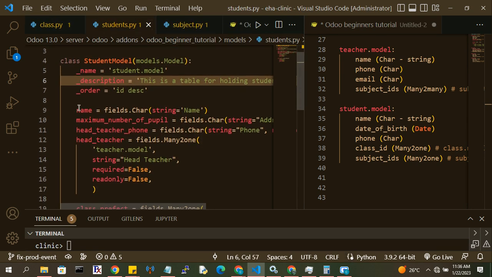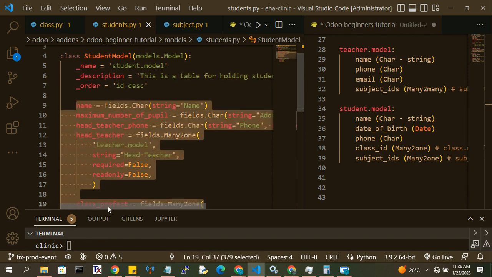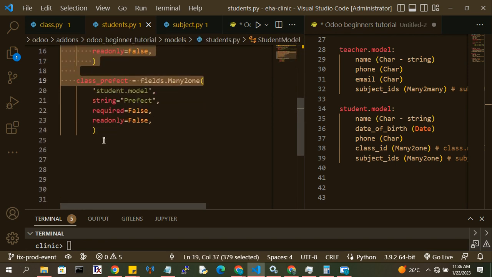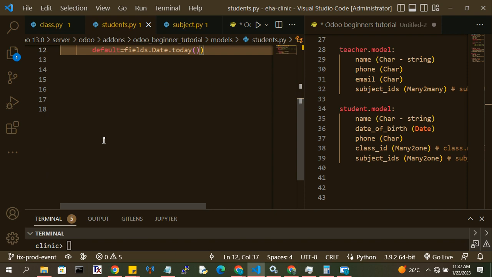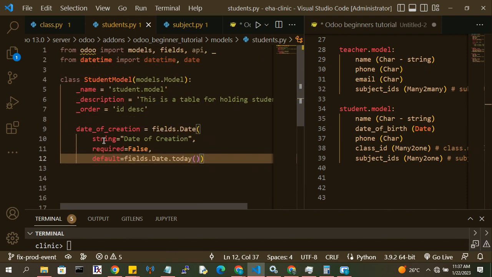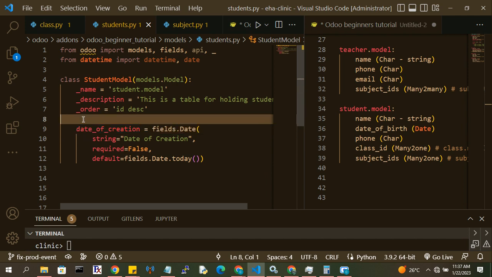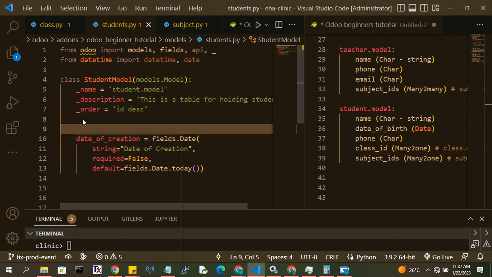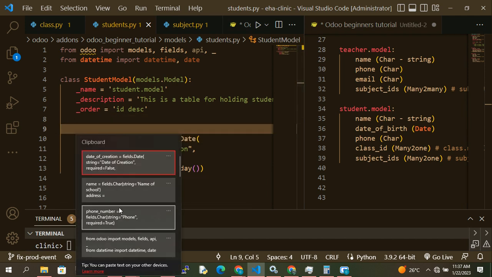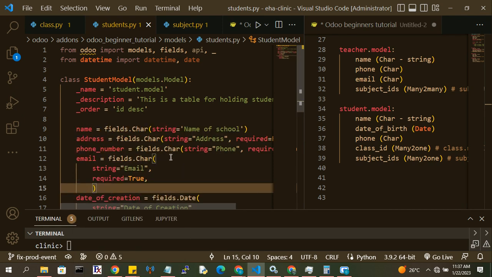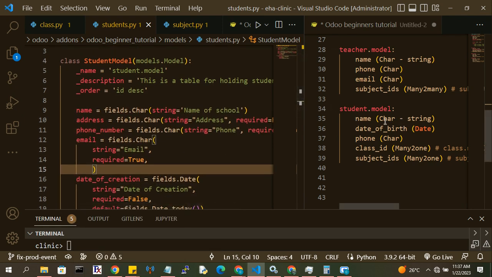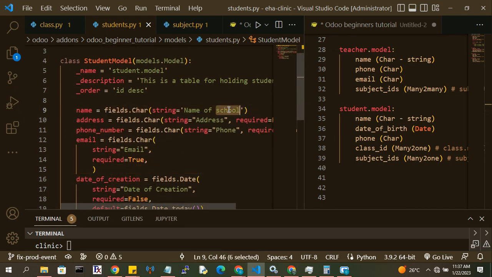Okay, so going back to my students, going to take off all these and then paste it here. So this is my student. Make sure everything corresponds to what we have here.